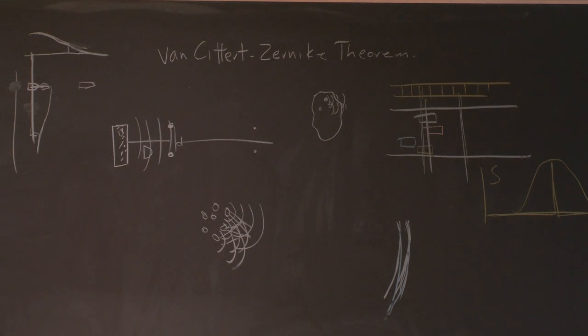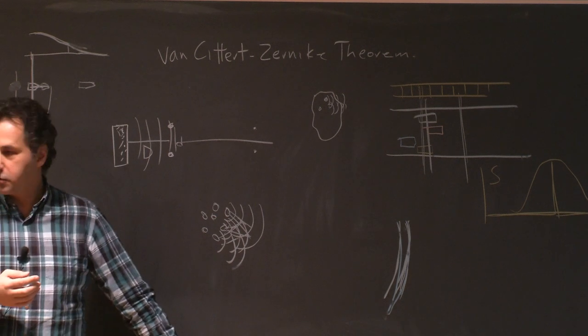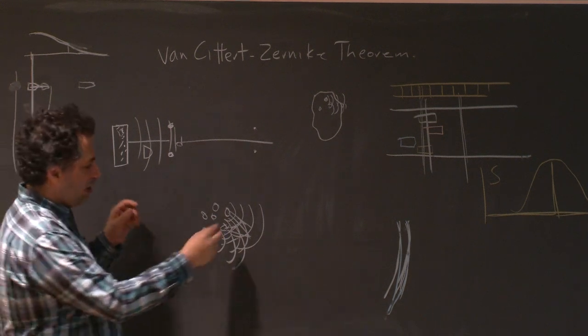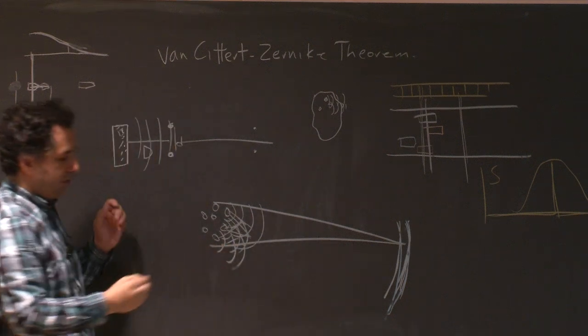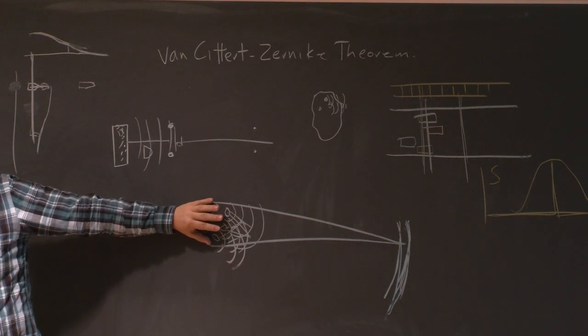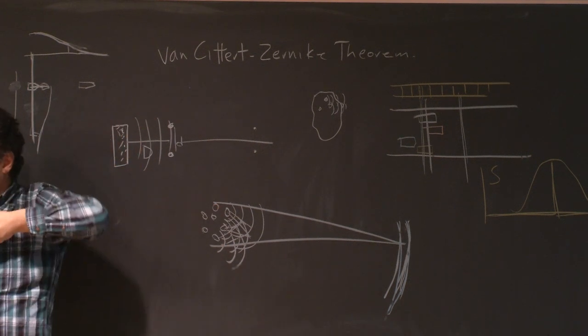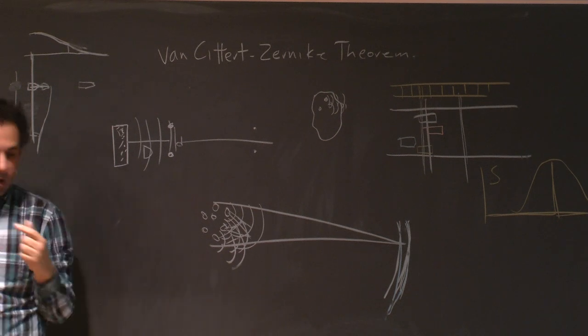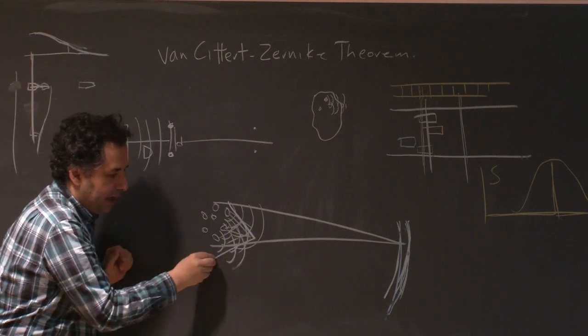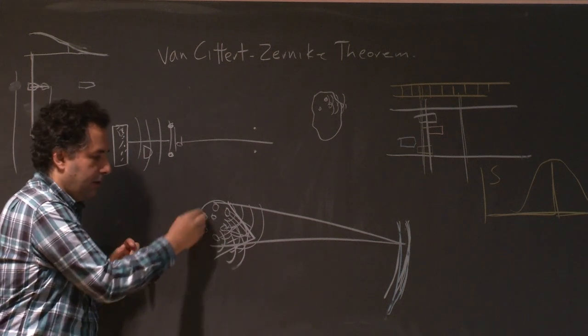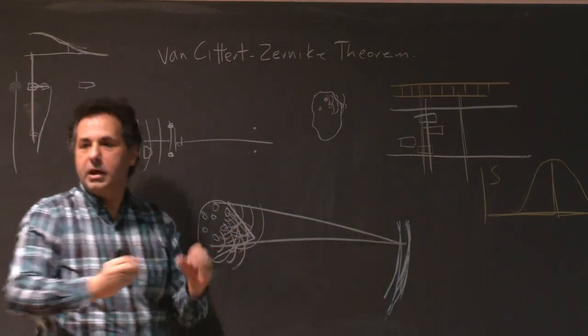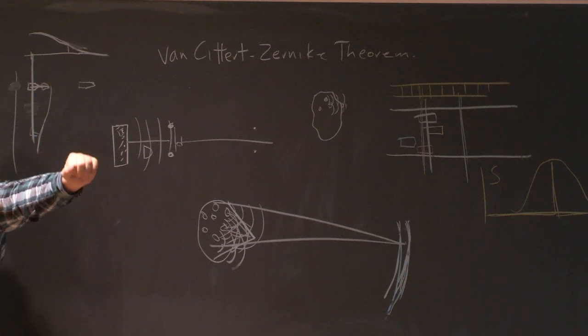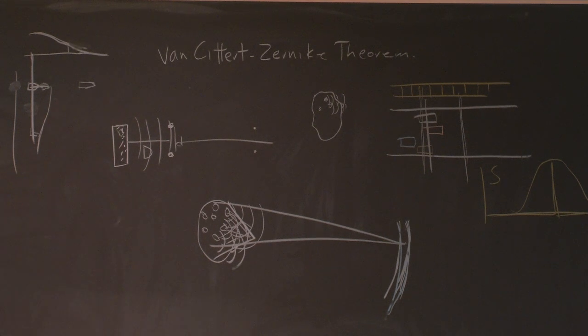And that explains this van Cittert-Zernike theorem: all that matters for coherence width is essentially the solid angle, or the angle in this case, subtended by the source. Because that tells you the range of directions in which you're getting waves. If you're very close, this is a big angle that the source is subtending. But if you're far away, everything looks like a point source if you go sufficiently far away. And if it's a point source, it's sending you something that is essentially a plane wave, which is very organized.